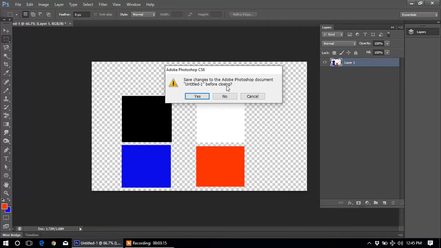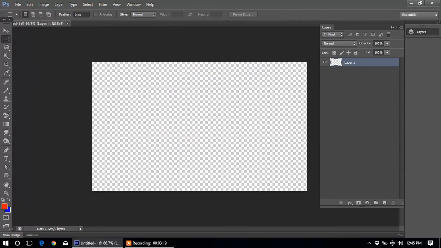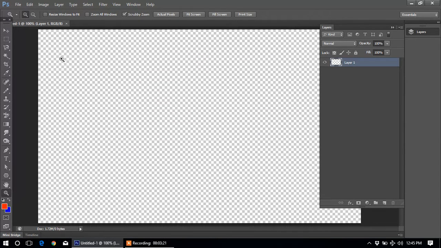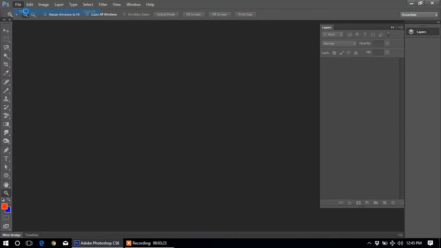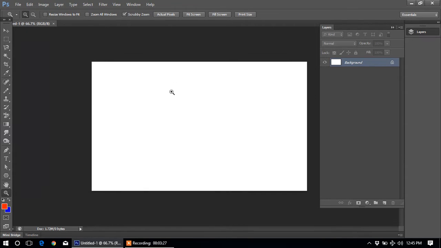I'm going to close it, start a new page. Okay, actually we're gonna start the new page with the white background. Hit OK. Now use the selection mode and make a selection here.